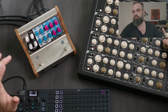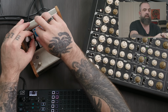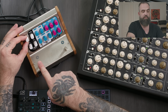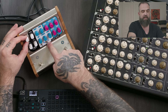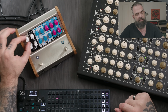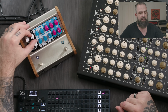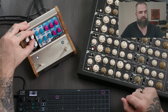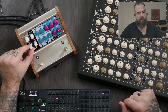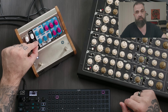So first things first, let's bring in some sound, and let's bring in everything. This knob turns on the reverb and delay part, and this the compressor. So let's start with the sound. Once you activate this, you have an input trim, and then we go into the reverb. Let's listen to the reverb. This is the first algorithm. You select here, and you have a side and an effect.